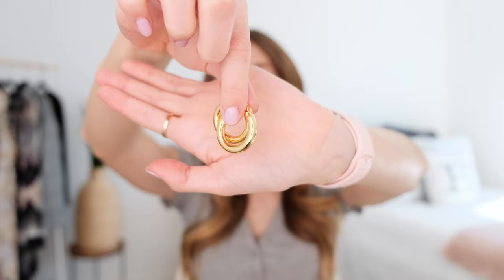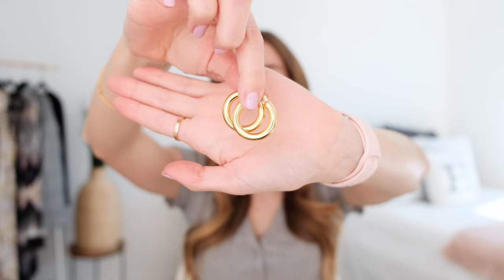So next I have these faux gold hoops. These ones are basically Jennifer Fisher dupes. I got these ones for Christmas a while back and they've actually held up really well without tarnishing. They're pretty chunky and big and I believe these are probably from TJ Maxx or Marshalls — you can find a lot of really amazing dupes there, especially for jewelry. I wear these ones all the time and they're probably not super expensive. I had another pair that were similar and they tarnished so badly, but these ones have had literally no issues with tarnishing, so I really really love these if you want a less expensive option.